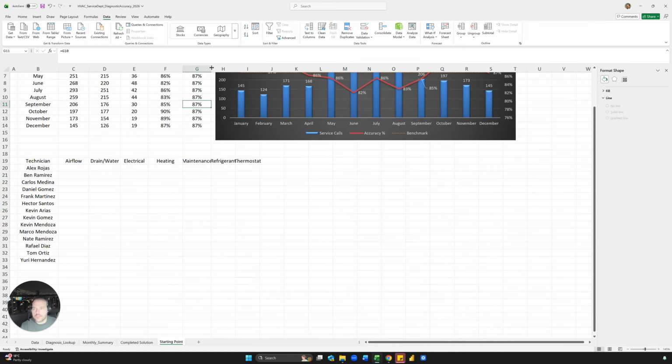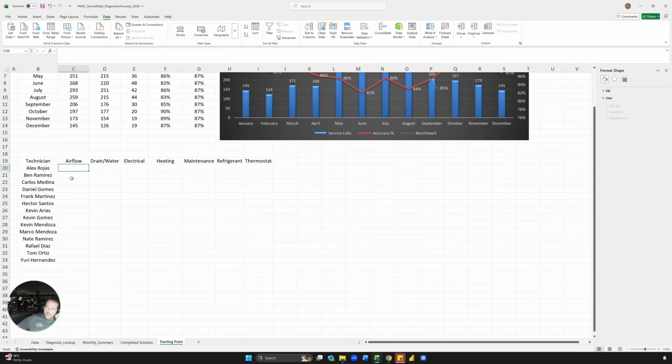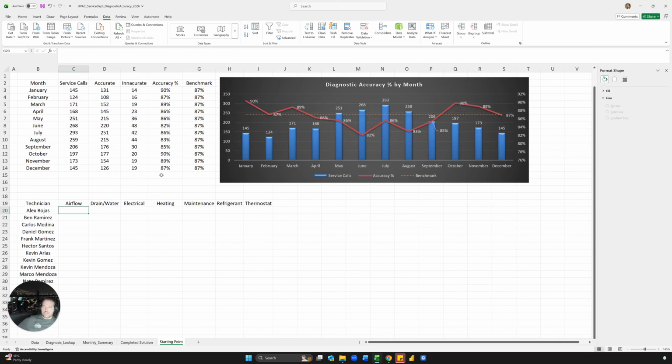And then as I go top to bottom, I want Alex to go to bin, but I don't want airflow to go to 75.4%. And that's called absolute referencing. Right now, this is relative referencing, which means if you drag it over, everything's going to drag over. The formula is going to carry over as well.